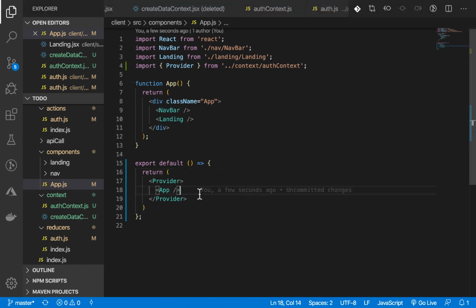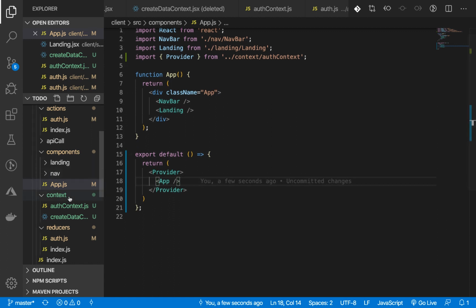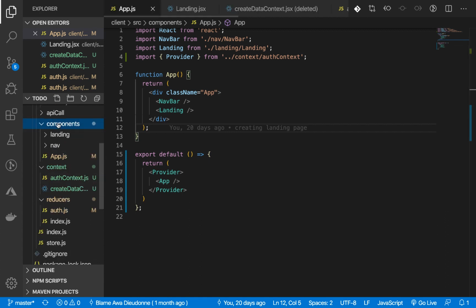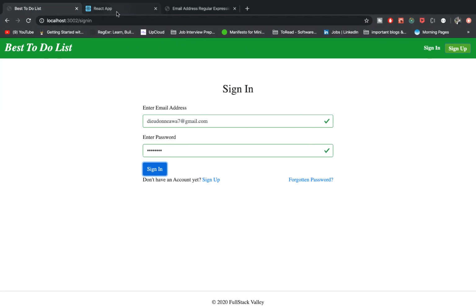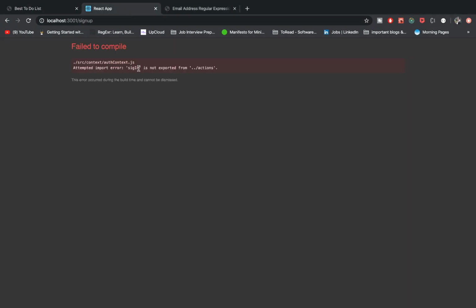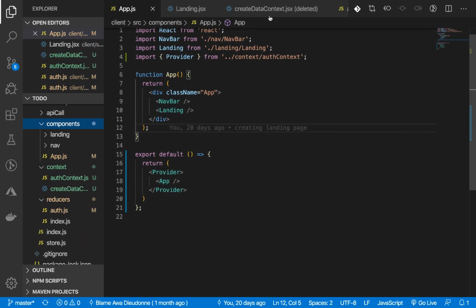Now let's do one last thing, which is to create a layout component for our application. So to do that, in our components directory, for now, this is our application. There is an error in actions. We have an error of export.